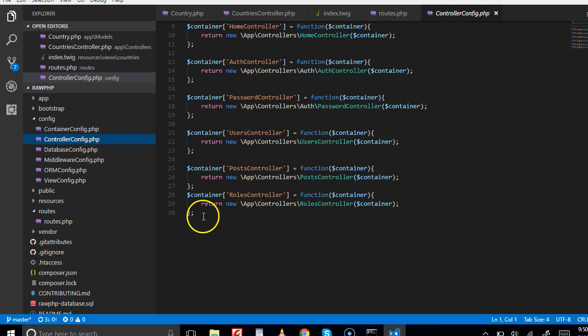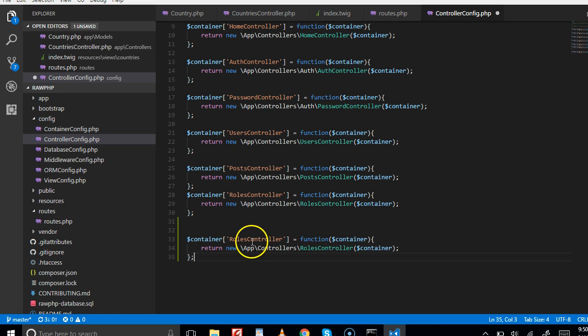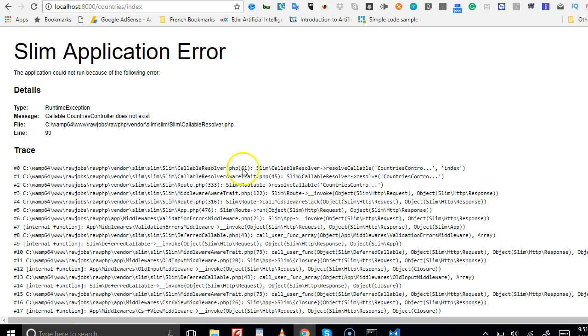At the bottom of the file, you add the name of the controller you created. So you have to do this for every controller if you created it manually. So we're going to call this countries controller, and we're going to replace the roles controller with countries controller. So once you have done this, our app should come back up and run perfectly.